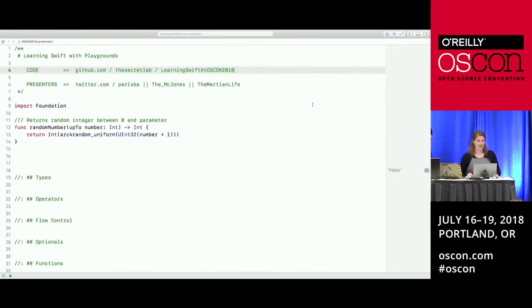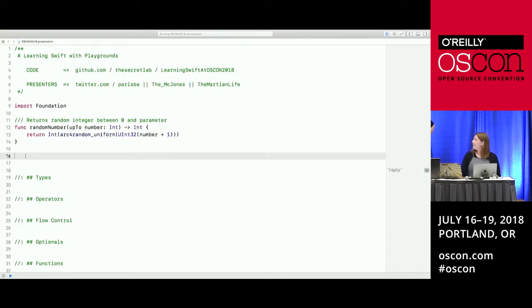But today, we're going to start out in a fresh one and do this all from scratch. I know not many people will be following along because we don't have tables and this is a live coding thing. It's going to go a bit fast. But I have begun by just importing the Foundation library, which is basically like the Swift standard library equivalent. You need it for a surprising amount of math stuff, you would assume. You don't have to. And I've also written a function here because otherwise the way that you get a random number, which we often use for demonstrating different functions, is ugly. So this is what we've begun with, otherwise it's empty.